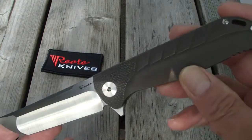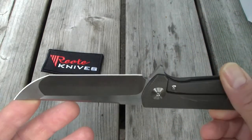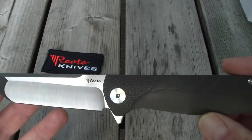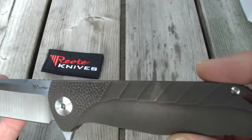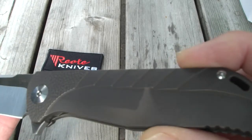The K2 comes in 5 varieties. I will show a pic later on in the slideshow at the end of the video. This is the bronze variety, and I hope the light is good to show the very beautiful, subtle bronze anodization.